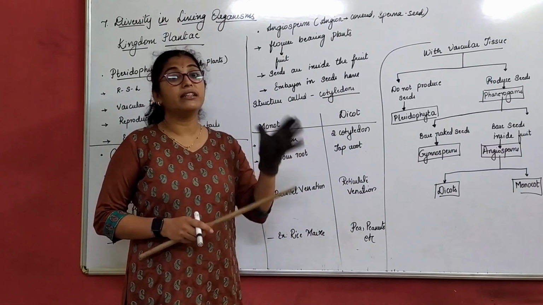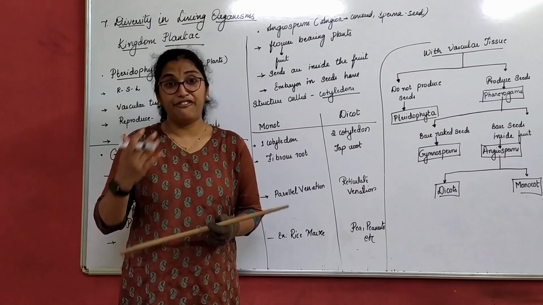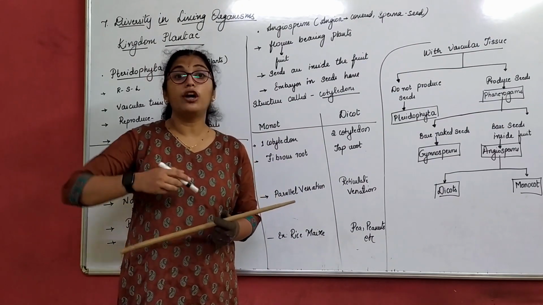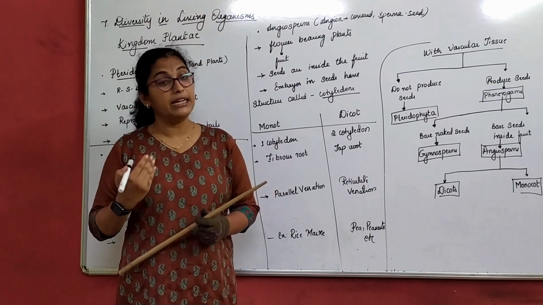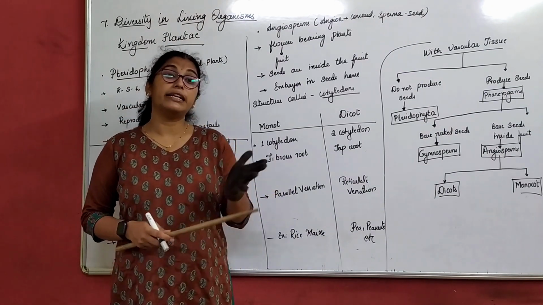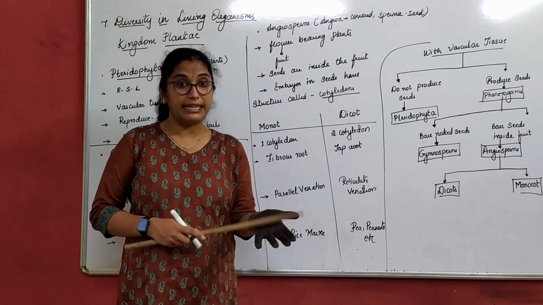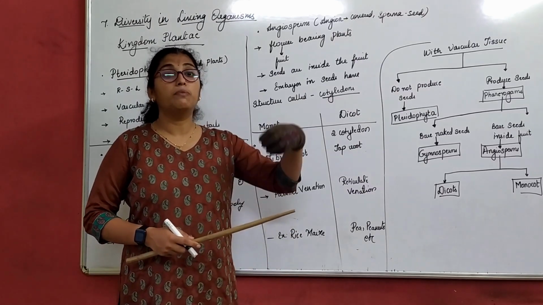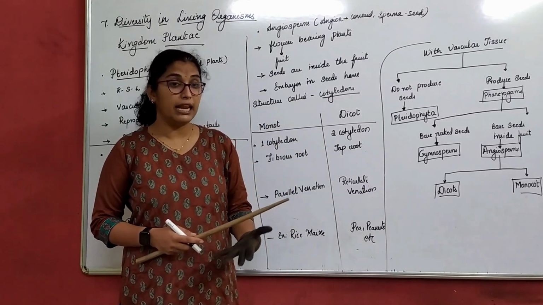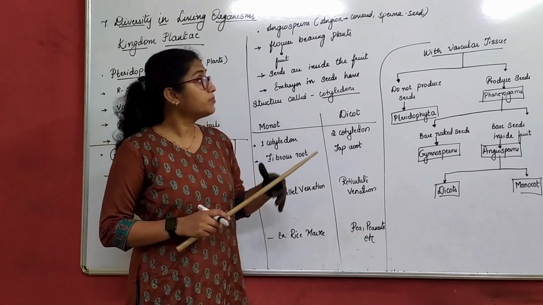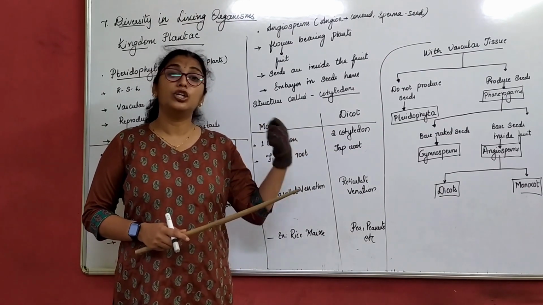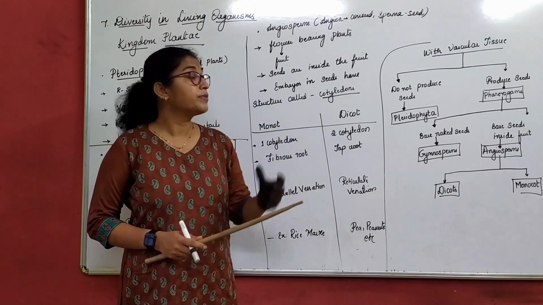Bryophyta have a differentiated body type. Not fully developed, but yes, they do have root, stem and leaves. So they are called the amphibians of the Plantae kingdom, right? Because they can live both in water and on land. They are also called ornamental plants. They also have non-vascular tissues, correct?